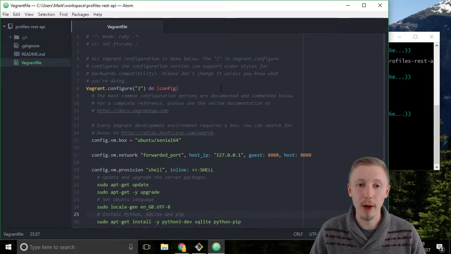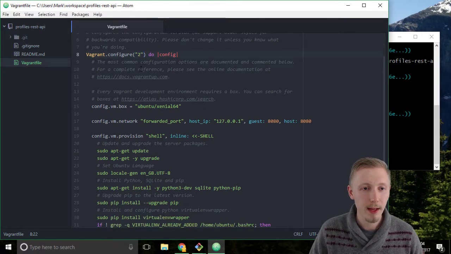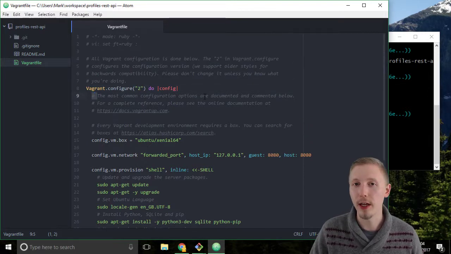Now I'm going to walk through each line of this Vagrant file and explain what it does. This first thing here is just opening up the config for our file. Any Vagrant file has to be wrapped in this Vagrant.configure. And then within the parameter of configure here, you provide the API version of Vagrant that you want to use. API version 2 is the latest version that Vagrant uses, so we're going to use that. These lines here that are prefixed by the hash symbol are just comments. They're just for informational purposes. You don't need to worry about them. They don't actually run when we create our server.